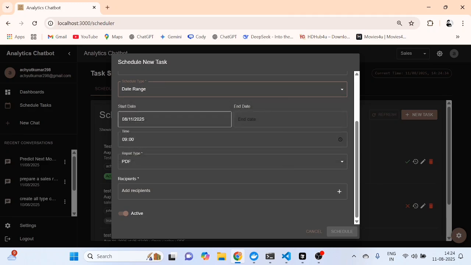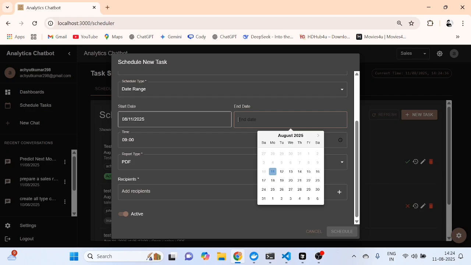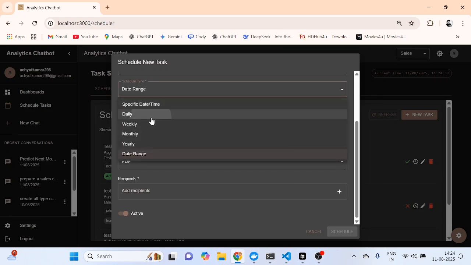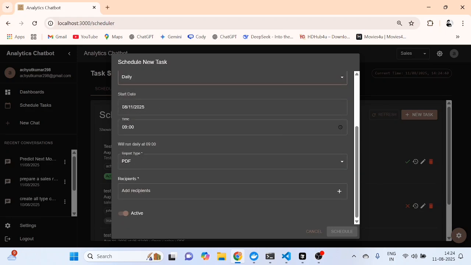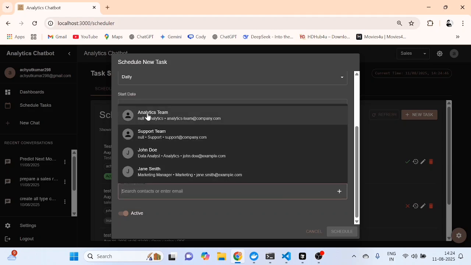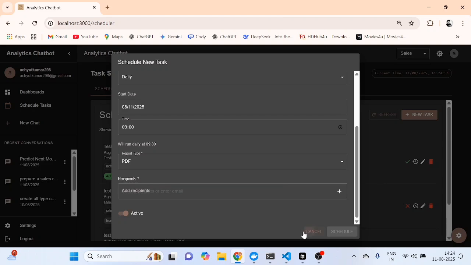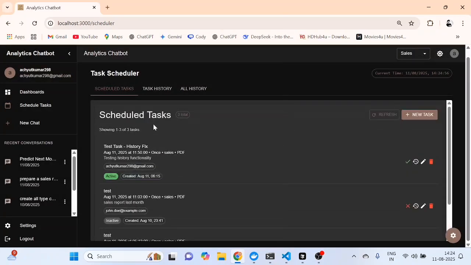Date range means from this date to this date, or something you can set on your own. And you can set the report type, what kind of report you want to generate. There is also a participants option, so if you want to tag your manager or any authority or any person, you can just add them here. And you can schedule. So this kind of task will be created.